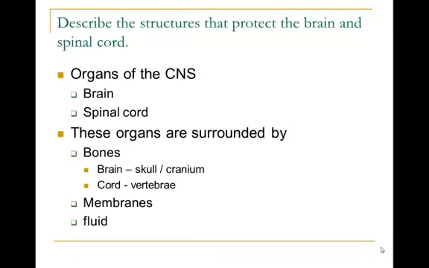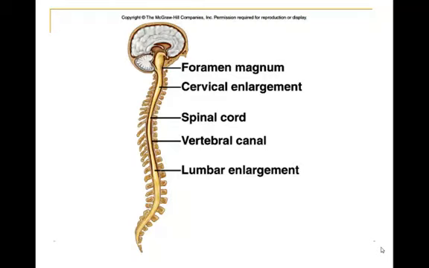First we're going to talk about what the organs of the nervous system are. This drawing here is representative of the brain and spinal cord. Okay, so brain and spinal cord, and that collectively makes up the central nervous system in terms of organs. As you can see from this picture, they are surrounded by protection. The cranium surrounds the brain, while the vertebrae surrounds the spinal cord.